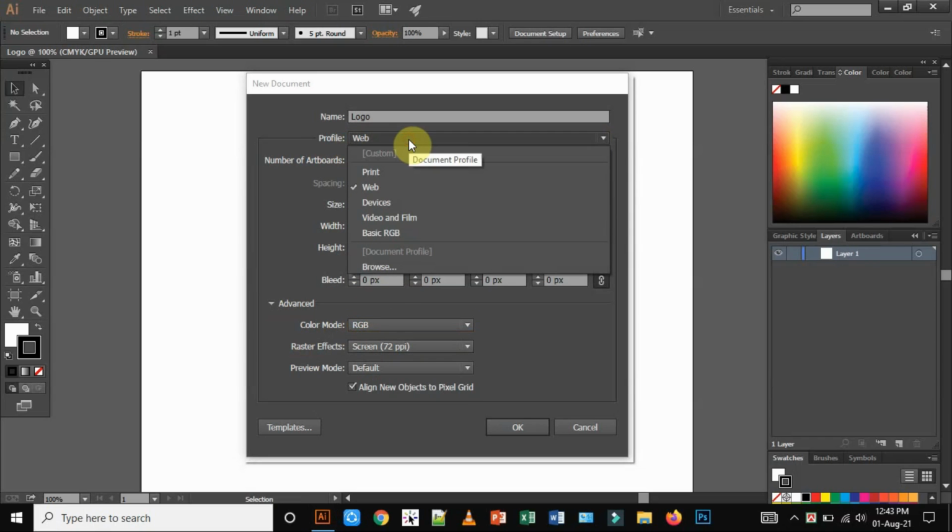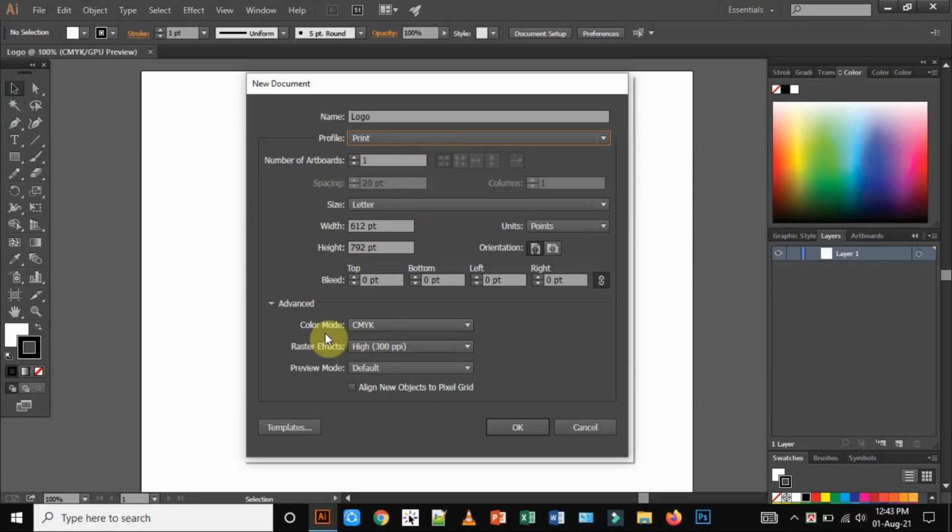I am selecting from here printing, and then CMYK is already selected. After that, raster effects. Raster effects means the resolution, the depth of your artboard. PPI means pixels per inch. This is 300 pixels per inch. I mean, in this artboard, 300 pixels will be adjusted.